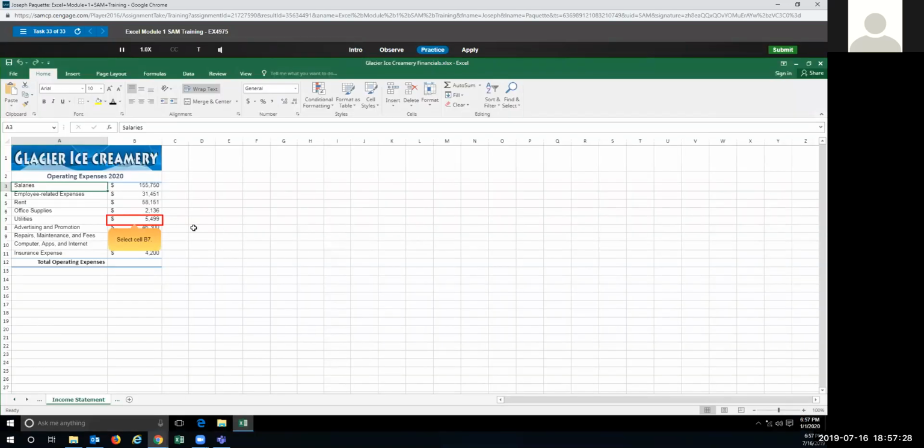Select cell B7. So see, this is what I was talking about before, how there's like a double line down here and a single line above it. That's all under this borders. In the Editing group on the Home tab, click the Clear button. Excel displays a list of options for clearing the cell. Click Clear Contents. Excel clears the text from the cell but leaves the formatting.